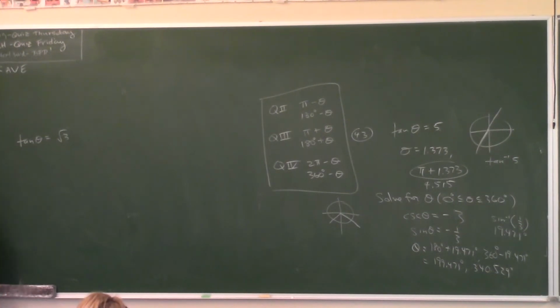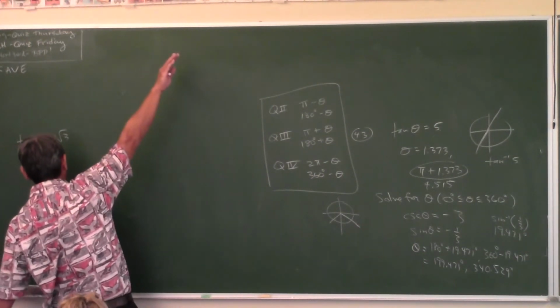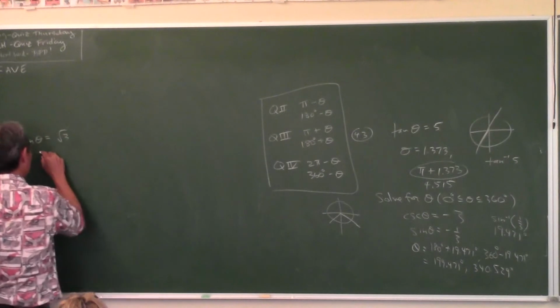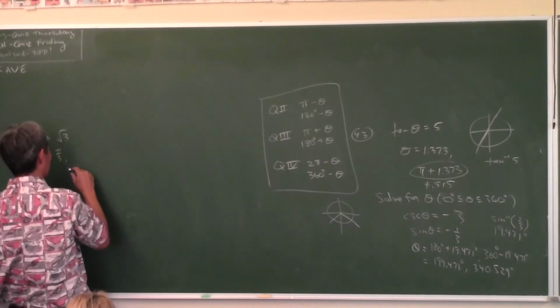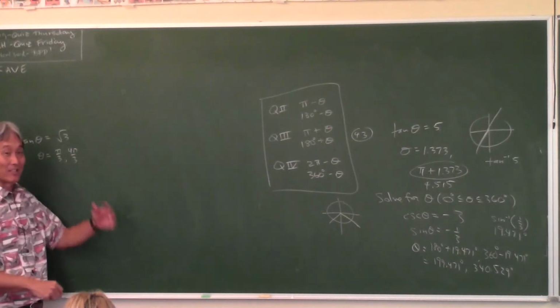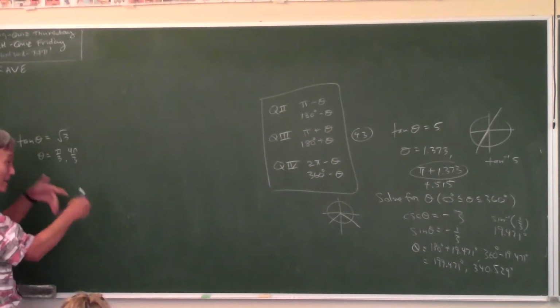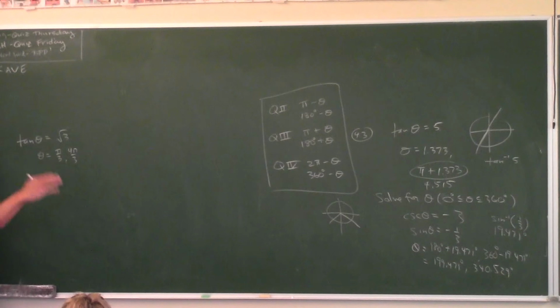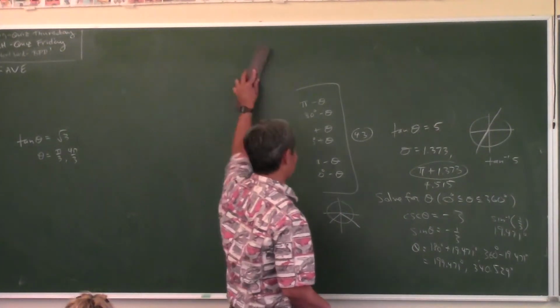This is what the quiz is gonna be like. Tangent of what angle is √3? What are you thinking? So what is that? π/3. And what's the one down here? What about the rest of us? Just nod our head. This is the skill that you need to pass this test. You have to know your unit circle. So get out your unit circle and study again. That's what happened.